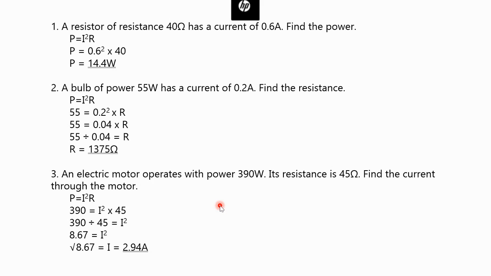So these questions are not hard if you follow this format. If you write out the formula, sometimes you might even write out R equals, current equals, etc. Write it out with numbers in and rearrange. If you follow these steps, I promise you, you will get the marks. If you try and skip these steps, you will not do as well. You will make silly mistakes. So there are 2 formulas for electrical power. Power is I times V, or power is I squared times R. You need to know and remember both of these.